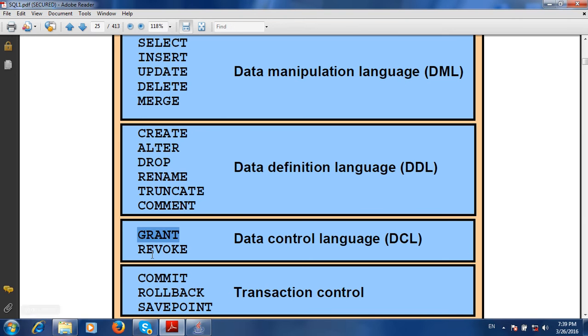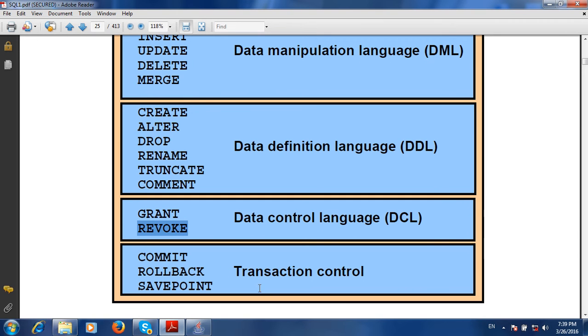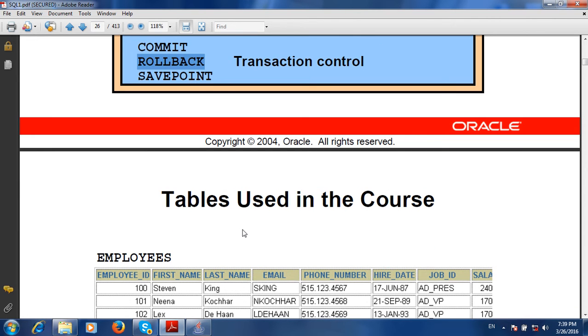When we want to remove or roll back the privilege from the user Asad, we will use the keyword revoke: revoke create table from that user. We also have transactional control: commit, rollback, and savepoint. Commit is also a DDL statement and also transactional control, and rollback has the same property.